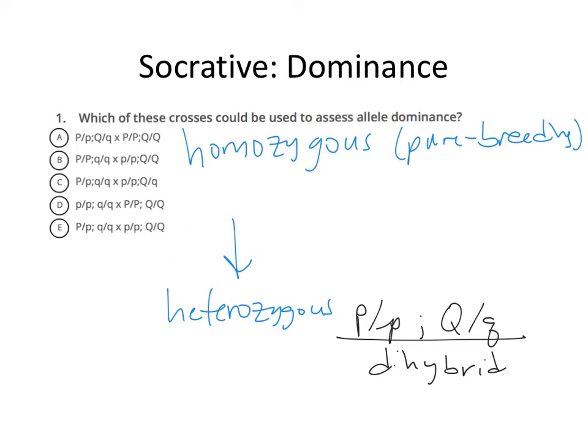So the question really is then, on the left, those five choices, which of those crosses produce only individuals that have that genotype? So first of all, we can cross out anything that's not homozygous. That rules out the parent on the left in option A, right, not homozygous, so not a pure breeding individual. The same is true for either parent in cross C or the parent on the left in cross E. So we've already eliminated some options.